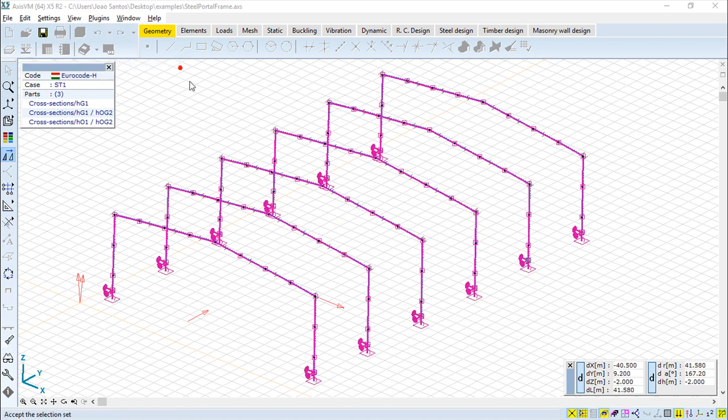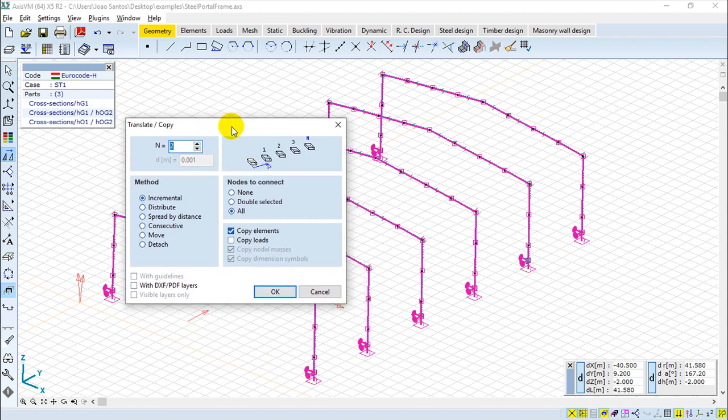So all, I do OK, and I get this dialog box where I can do a translate copy. I can define the number of copies. So I have this graphic that shows what I'm doing. I can apply different methods, and if I change a method, I get a graphic of what is going on.